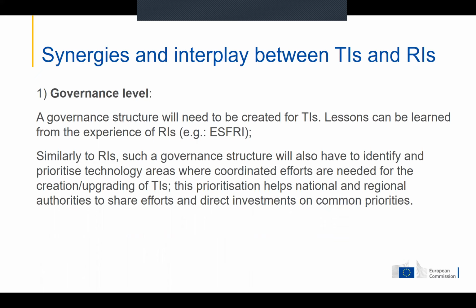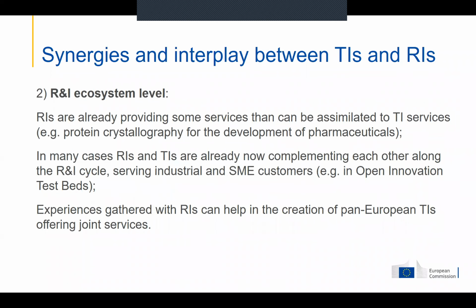For the time being, there are some activities which are implemented in the clusters, so in Pillar 2, in particular under the industrial cluster and the energy cluster. But what we will do in the near future is to develop a governance structure for the technology infrastructures. What we have done for research infrastructures can provide lessons to have an effective governance for technology infrastructures. We want to develop an effective technology infrastructure ecosystem, as is the case for research infrastructures. So again, here we will define together with the member states priority areas where technology infrastructure can really become an important reference for the research community and the industrial community in particular.